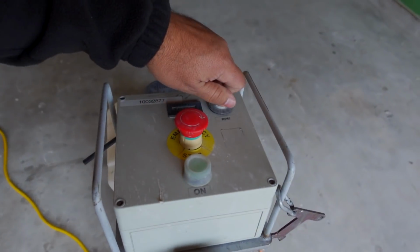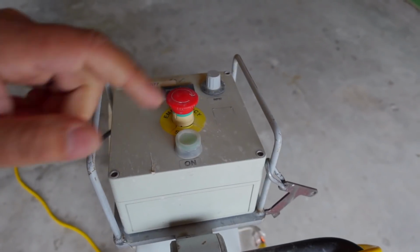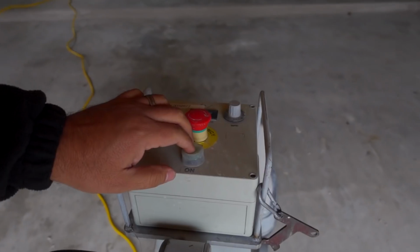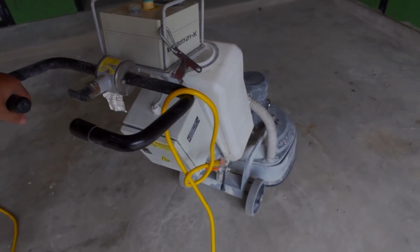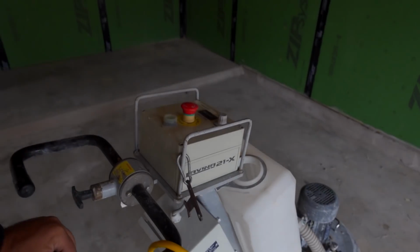All right, so turning on this machine is pretty simple. This is your speed control. And of course, the on button right there. That's it. That's how you turn it off.